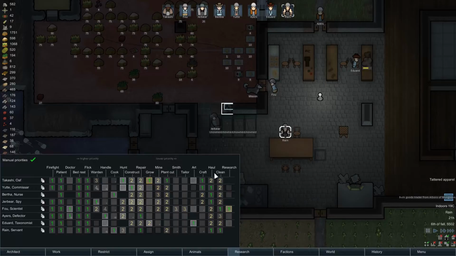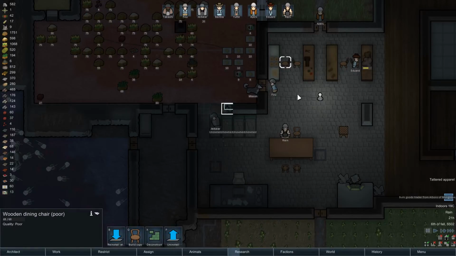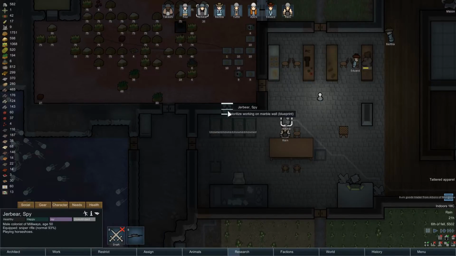Let's go to the work schedule. Construction, whereabouts are you? Build roof, smooth floors, build frames, build blueprints. Yeah. Build construct frames would indicate chairs and stuff. So I wish you could do a differentiation there. That means I could get people who are not configured to do construction which doesn't require beauty. Yep, and keep on working on this one.